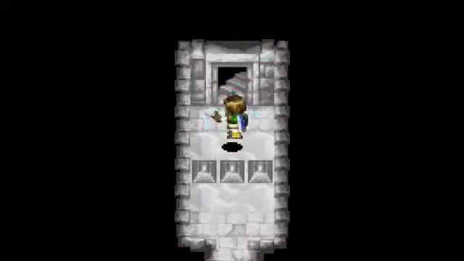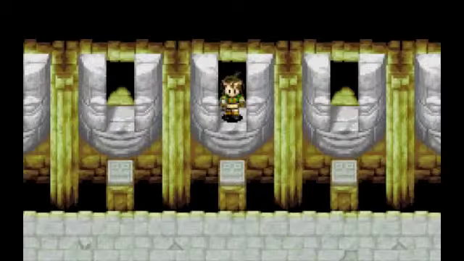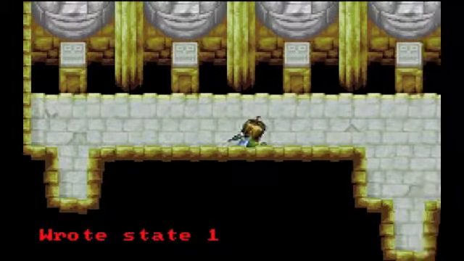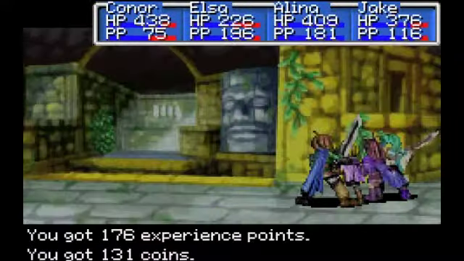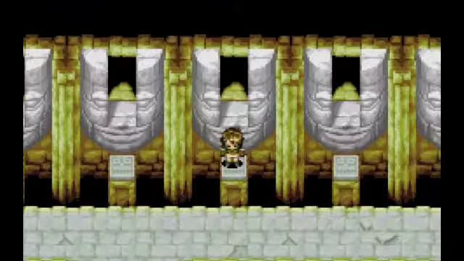Anyway, sand! And this is that room in the middle of all of those faces. Yep. Anyway, let's freeze frame, because, oh yeah, we have to go this way. I remember now. I'm remembering how this place is laid out. Raiden's Wrath! I think we have to go that way. Or is it one of these doors? No, it's not. Okay, I remember this place's layout now.